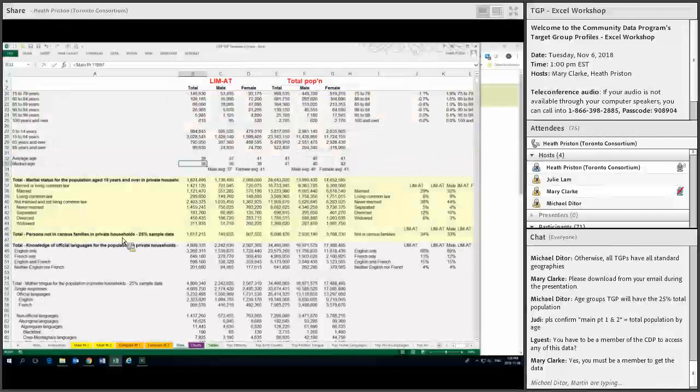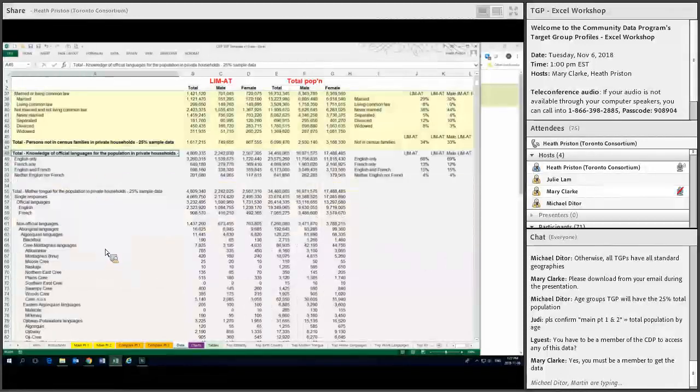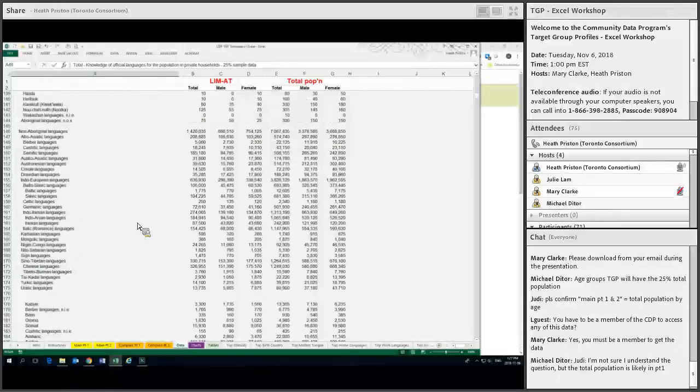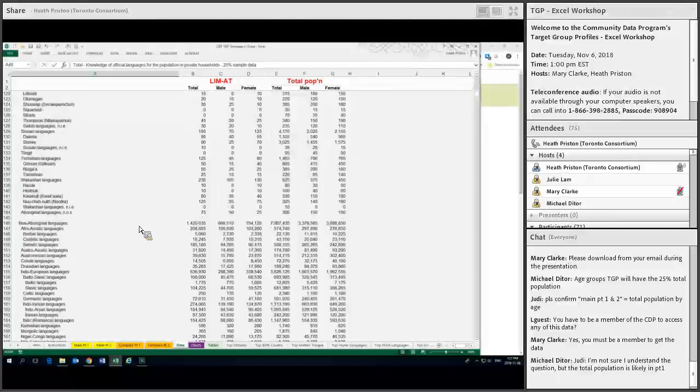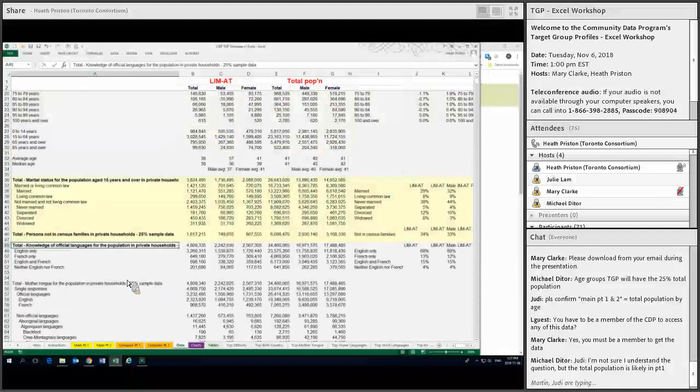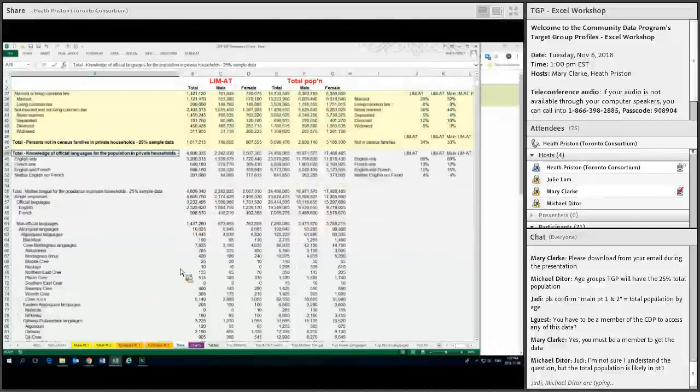So these 6 columns, B through G, are just pulling the data across from these 4 tabs and reformatting it and organizing it. All this stuff over on the side here is doing some reformatting to support some of the charts that I'm going to show you on the next tab. But you can see it sort of starts with population by age, then you've got marital status, but we don't have a lot about families and households, again, because we're really only looking at individuals here. We do have persons not in census families. That's one that does get used.